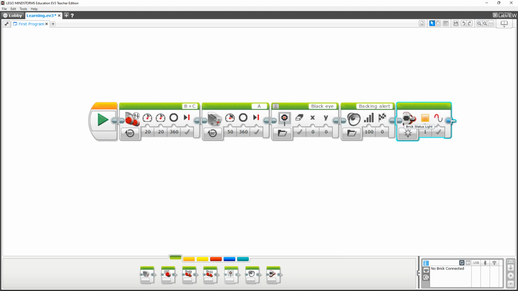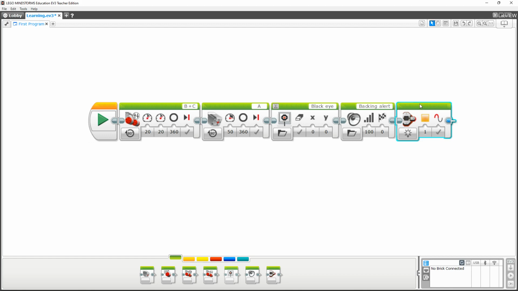The last one is the lights on the brick. So right around that brick control, that status light in the center, you can actually change those colors. There's really only 3 choices: green, orange, and red. That's it. You can turn it on, off, or you can reset it. It can be flashing or not flashing. That's your choice. So true, it's flashing. False, it's not flashing. Now, here's a warning. This won't do anything if you don't have a wait block.